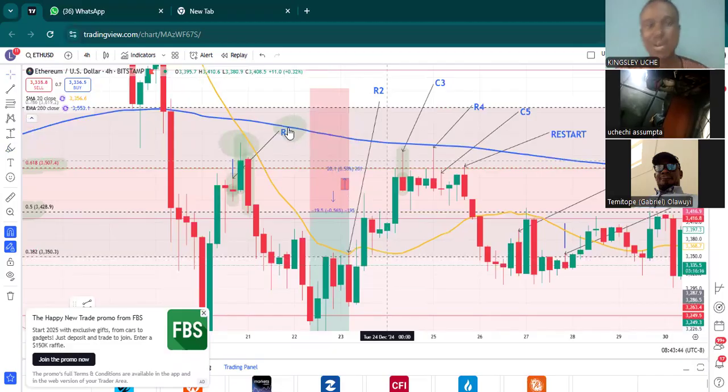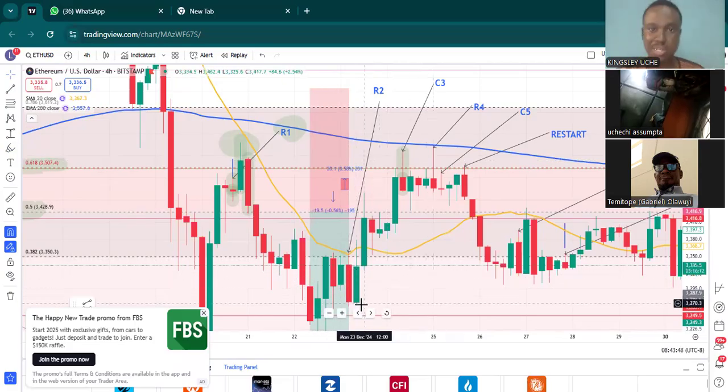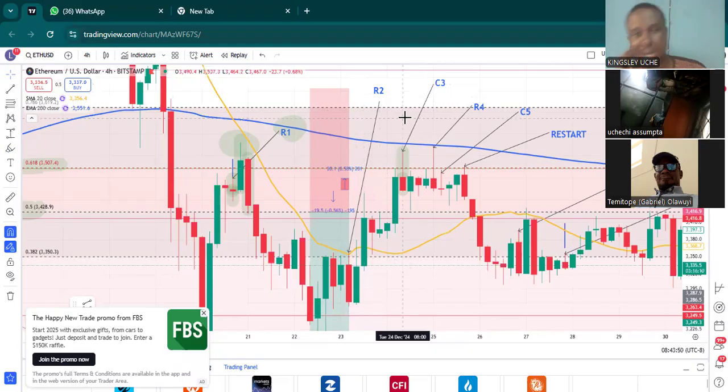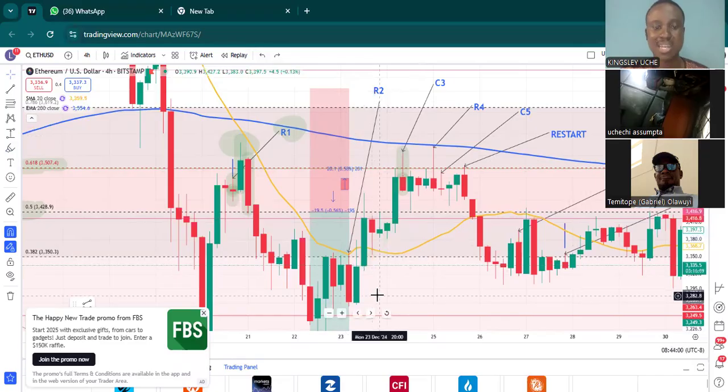So now we had an R1 here. We saw a valid candlestick formation, giving us a wick above and a bearish body, which gave us in turn an R2, which made us take an entry at this candle and push the market to the upside. Okay. So over here, we had an R2, which means the market wants to go to the upside.